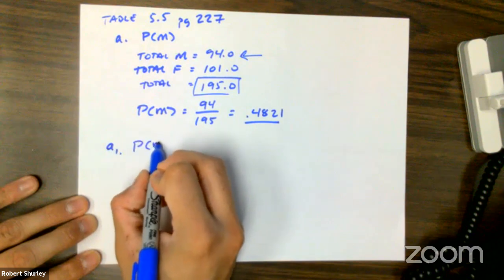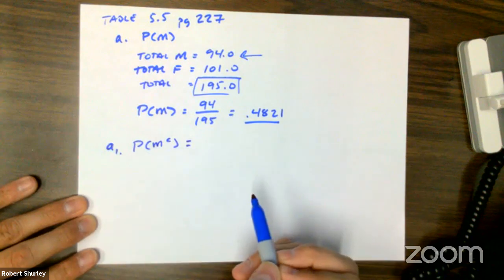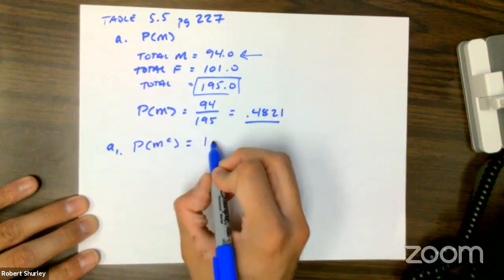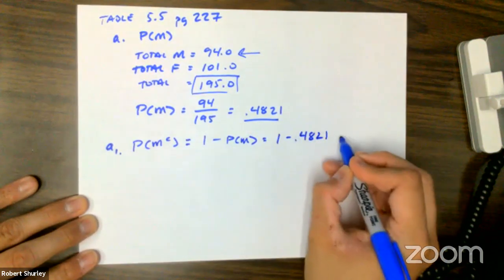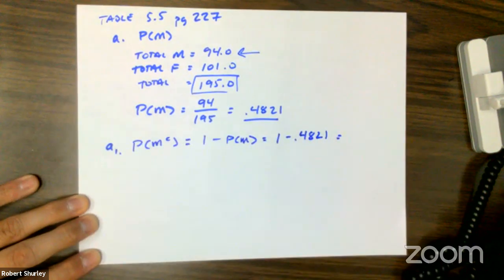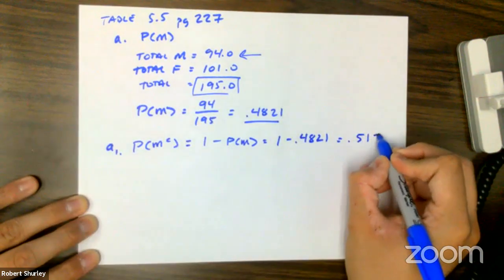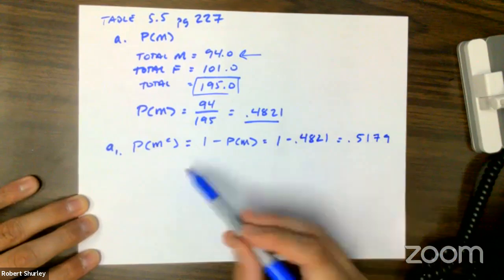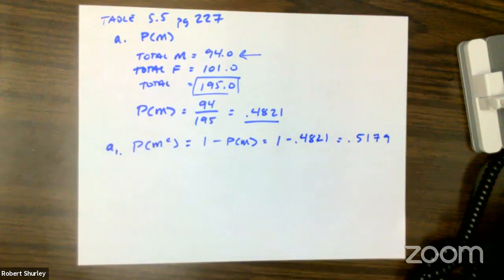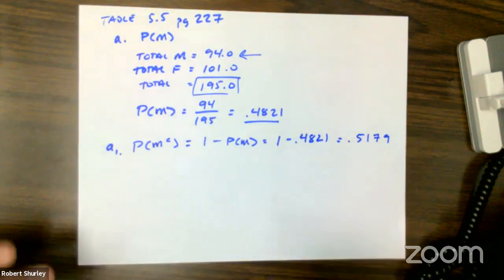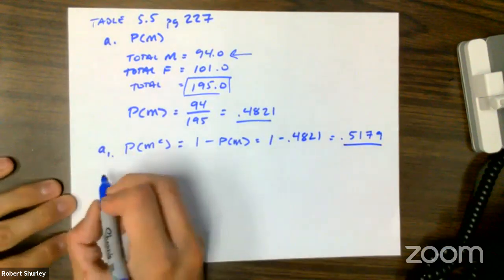Now I'm going to add an example here. What's the probability of not being male? So female, right? But it's just a complement example. I'm throwing this in here. It's not in the book. We know that would be 1 minus the probability of being male. So 1 minus 0.4821 becomes 0.5179. So the probability of being female, which complement-wise would be not male, and vice versa. If I want to know the probability of being male, you could say that's the probability of not being female. It winds up being 0.5179.